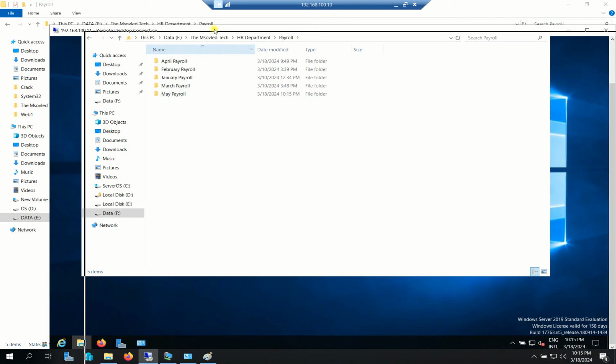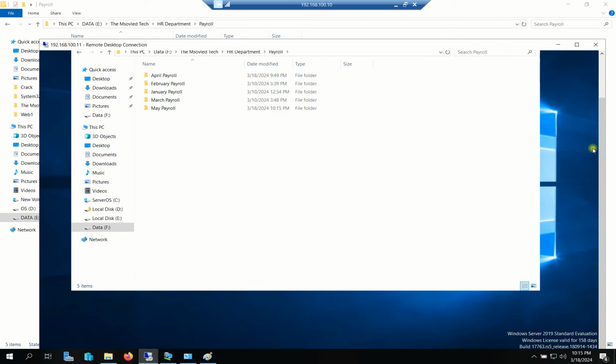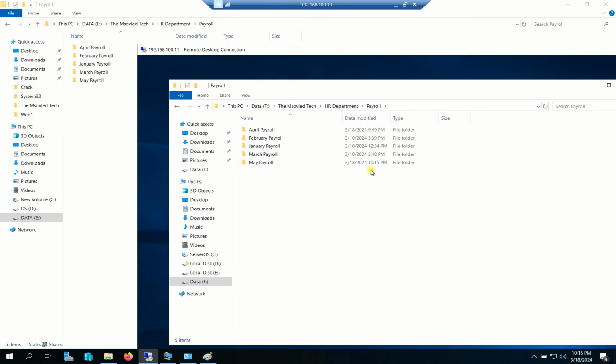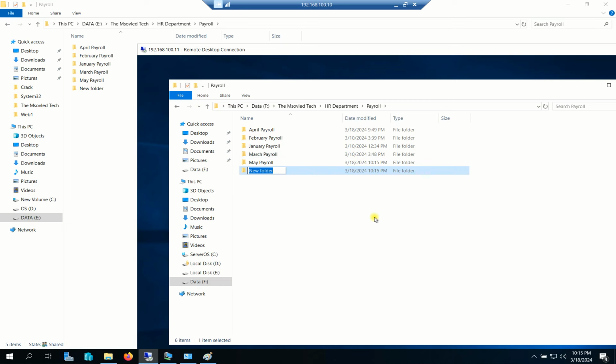You see on the DC2 also has the folder named May payroll. So if I create one more folder, like May, June payroll. You see when I create June payroll here, our primary server also has it.